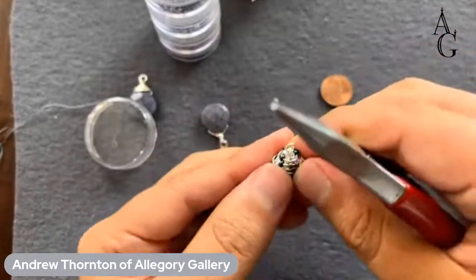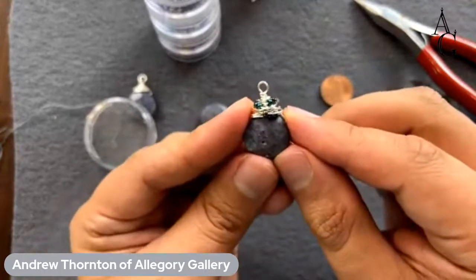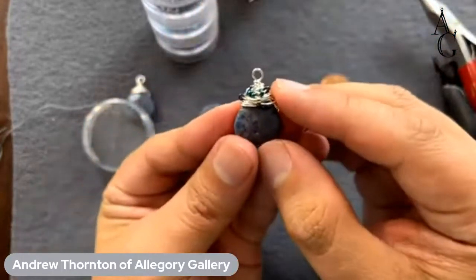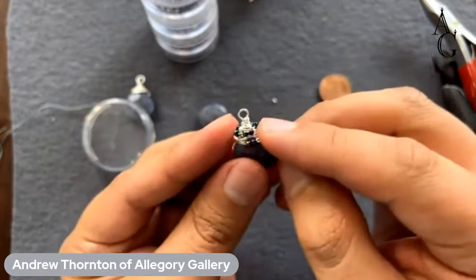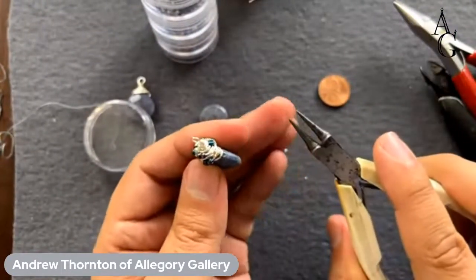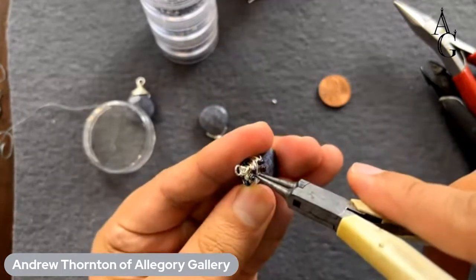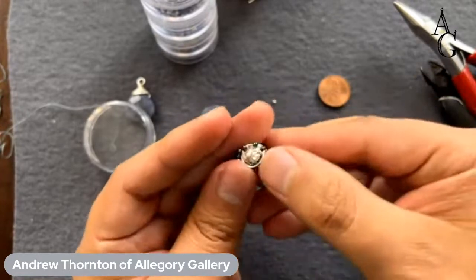So I'll straighten this out and kind of push the wire together. And you can leave it like this where it's kind of messy wrapped at the top, or you can put squiggles in. So I'm going to show you right now how this is. If you want to tighten up this wire, you get your round nose pliers, the rosary pliers that have a finer tip, and then you insert them into that messy wrap like so and twist it. And in theory, it's going to create a squiggle. And it did squiggle, but it squiggled the other one loose. All right, I'm going to push that back down.